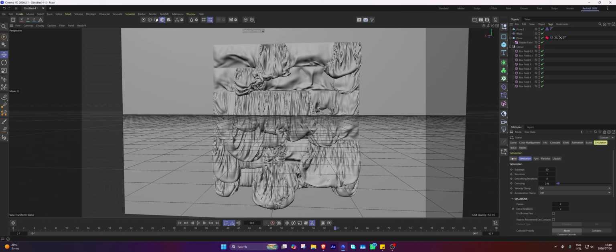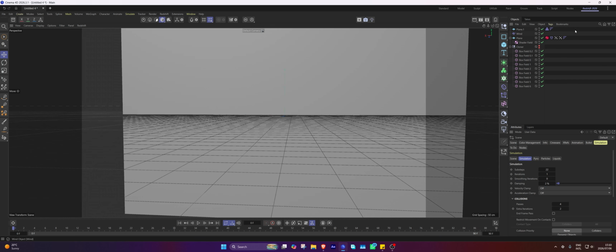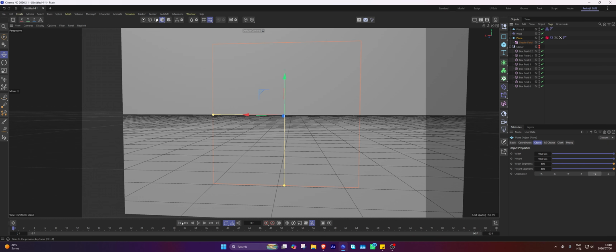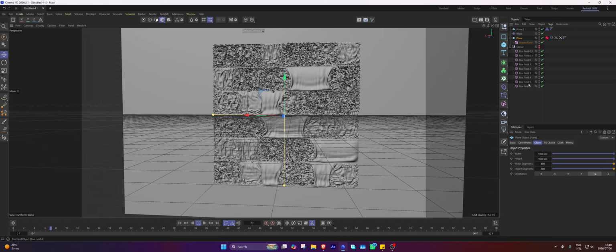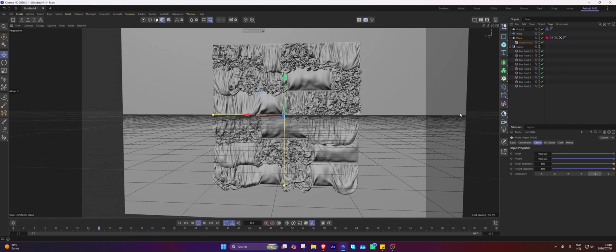So let's just go into our simulation settings. I'm going to turn the substeps to 22. I'm going to set the passes to 4 and the extra iterations to 2. So you might not need to do this, but for this specific one that I was creating, I needed to do this just to make it a little bit smoother. Depending on what you're doing, the size of it, how you're affecting it, you might need to change those, but I think it should be pretty decent. But if you are getting a lot more intersections, then just turn up the collision iterations, and that should help.